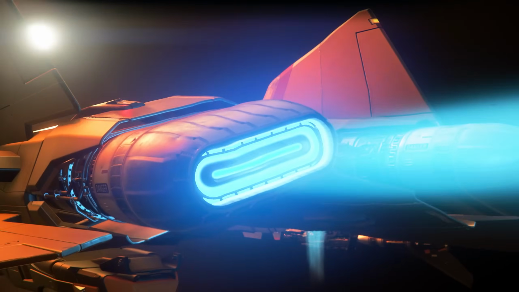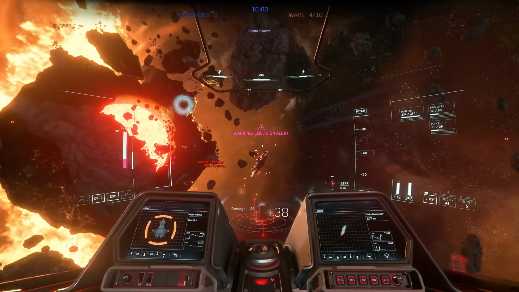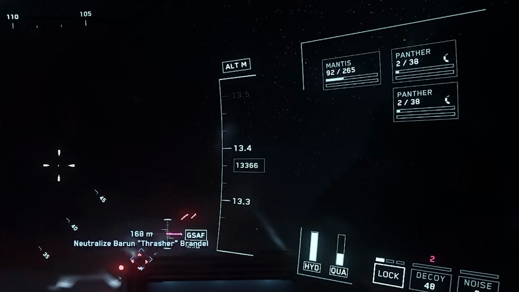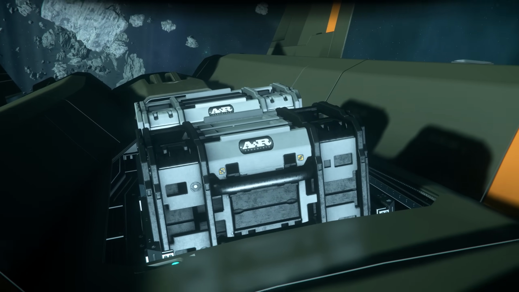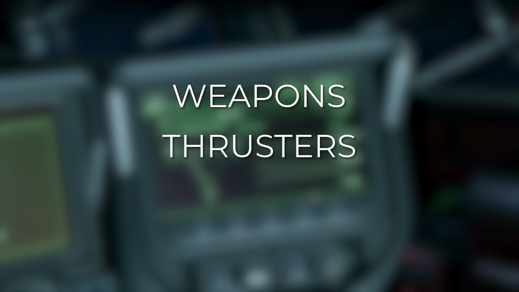Power management is key for maximizing the performance of your craft in the heat of the moment. Power management can be ignored entirely if desired, but for those looking to get more out of their ships, let's dive in. All ships utilize a system known as the capacitor system. These capacitors store additional power from the power plant to further alter the characteristics of certain subsystems aboard the ship. To put it plainly, the more power you send to a subsystem, the better they perform. The less power, the worse they perform. There are 3 subsystems the capacitor system focuses on: weapons, thrusters, and shields.